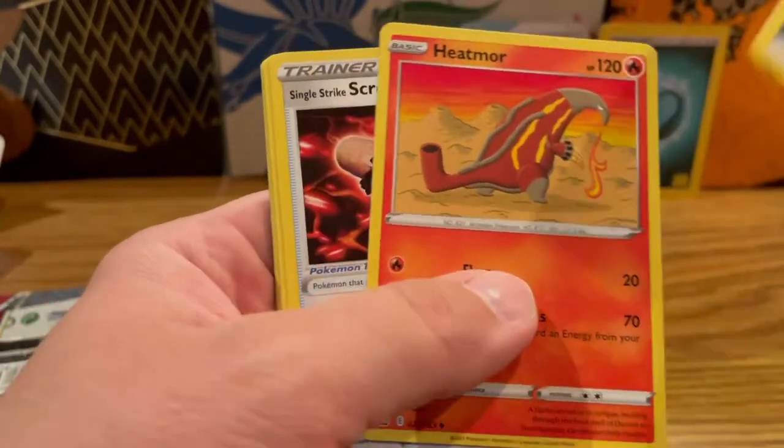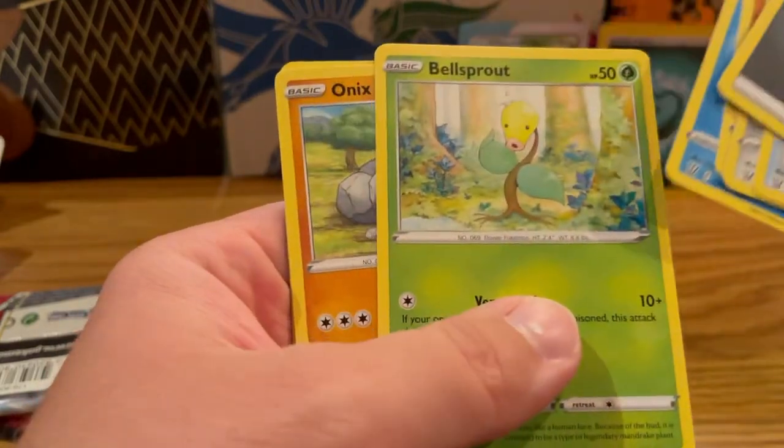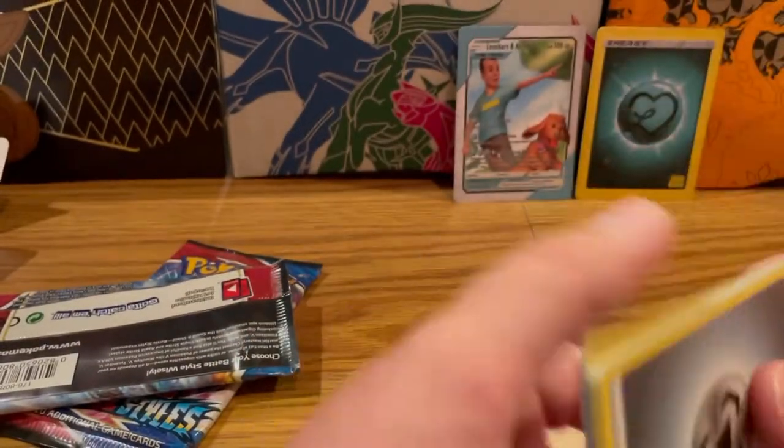All right, so we got Steel Energy, Heatmor, Scroll of Scorn, B-Sharp, Silly Cobra, Galarian Mr. Mime, Bellsprout, Onix, Spearow, Tepig, and Galarian Mr. Rime. Yep. Nothing there. But we've got one last pack left.